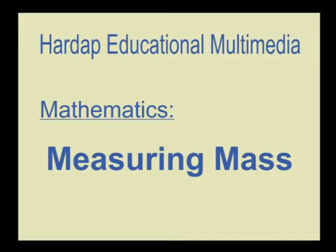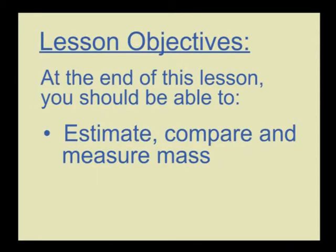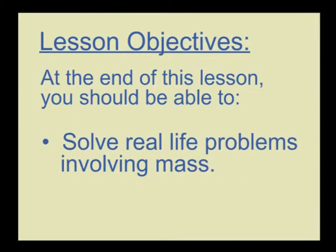Well viewers, welcome to program 5 of the Mathematics Video Planning Series. Stay with us and enjoy. Today we are looking at measuring mass. After watching this lesson, you should be able to estimate, compare, and measure mass. Add, subtract, multiply, and divide masses which are stated in decimal notation. Convert units in the international system of mass using decimal notation, and solve real life problems involving mass.